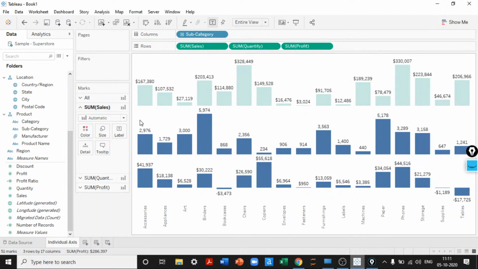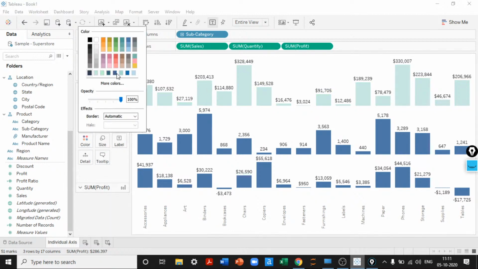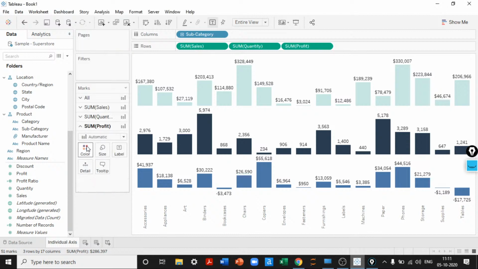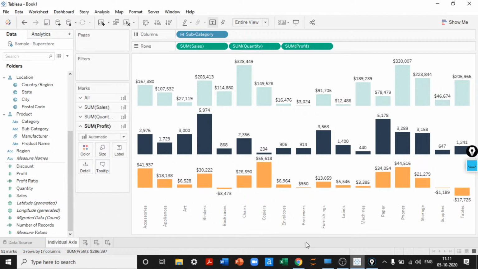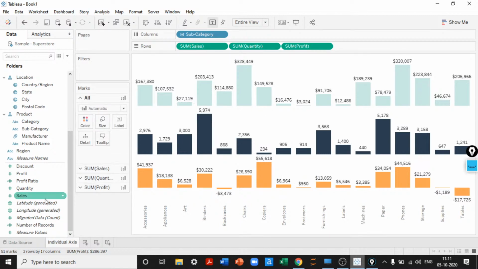This one should work for me. And sum of quantity, I would like to keep in the darkest color possible. And sum of profit for me will be somewhere in orange. Something like an orange. This way we will now be able to quantify or say what is what. So the marks are specified in different colors.